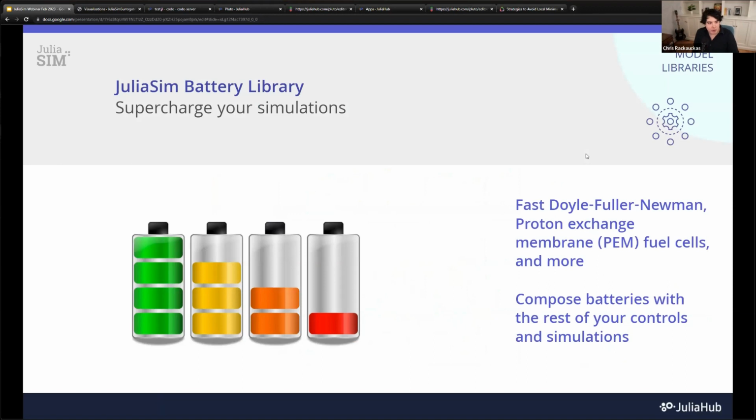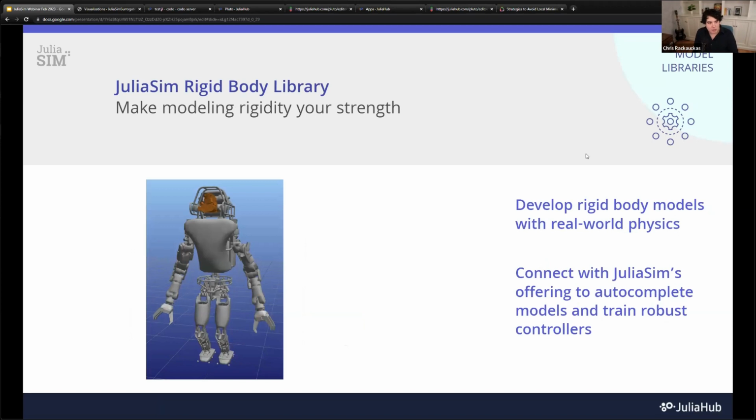We also have a battery library that's in development. You'll probably hear more about this in about April or so. There is a webinar that will be planned soon on the pre-built components for this. With this, you'll be able to take these components that have already been built for things like lithium-ion batteries and put together a battery pack really quickly, and then simulate that, and then run the model optimizer or surrogates on this model of a battery. We're also currently developing a rigid body library to be able to do things like robotic systems, turbines, and anything that requires rigid body systems.